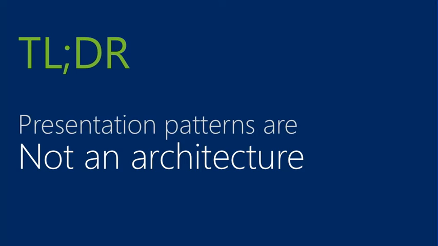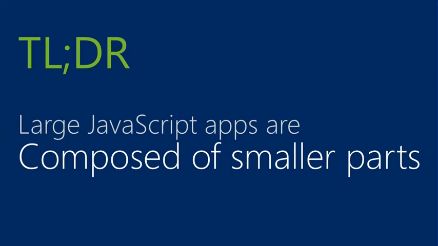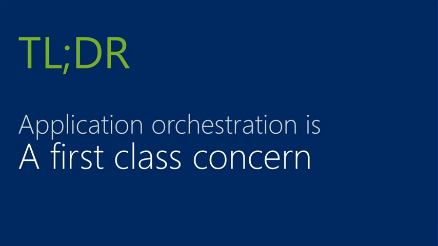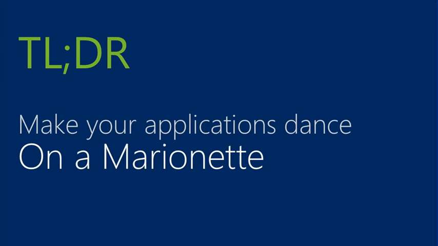So presentation patterns, they're not an architecture. Our large JavaScript applications need a little bit more than just a presentation pattern to get them going. And they need to be composed of smaller parts. And application orchestration then needs to become a first-class concern. So make your applications dance and put them on a Marionette.